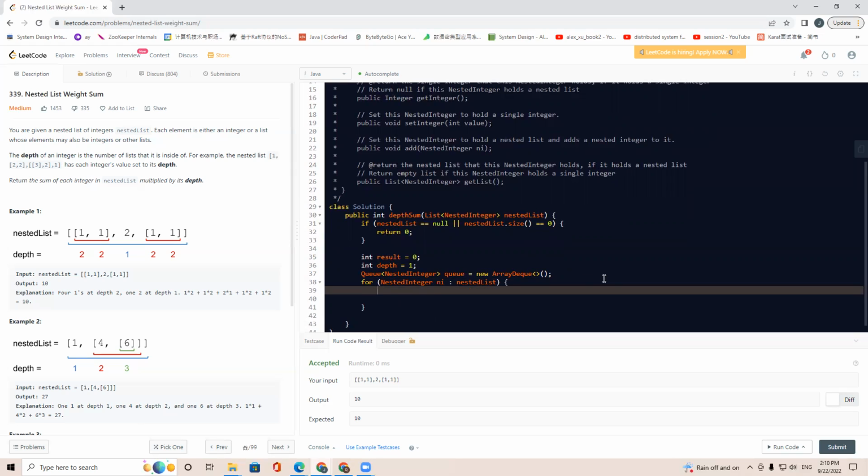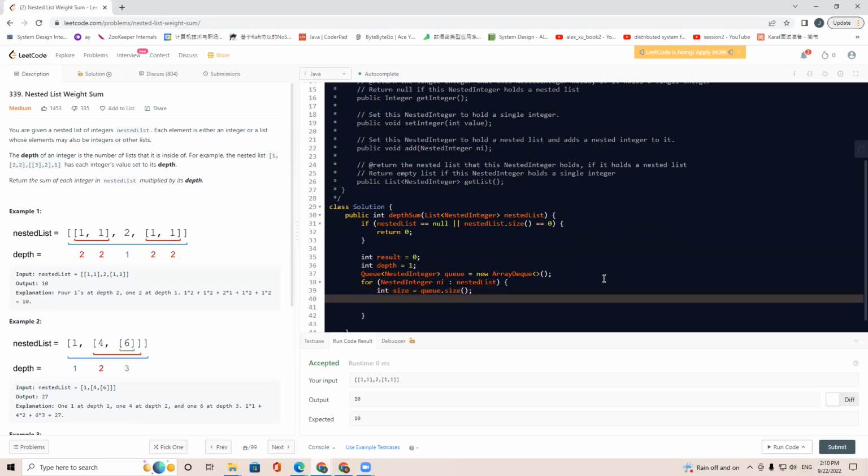And we need to go through BFS by layer. So we're going to use the size variable with Q size. Then we write for int i equals 0, i smaller than size, i plus plus.